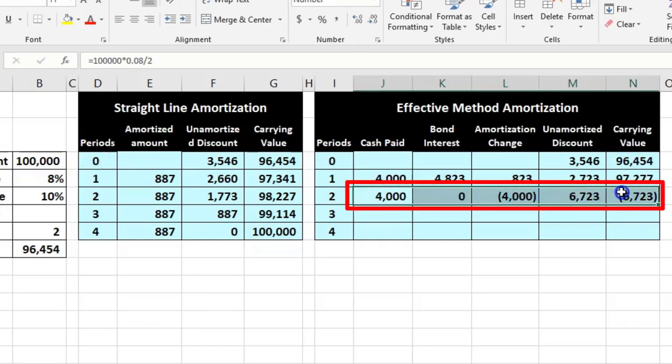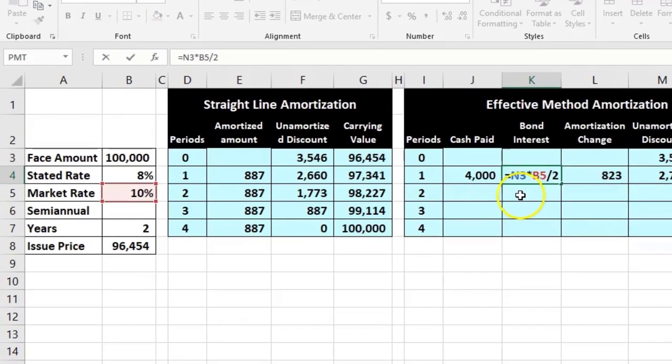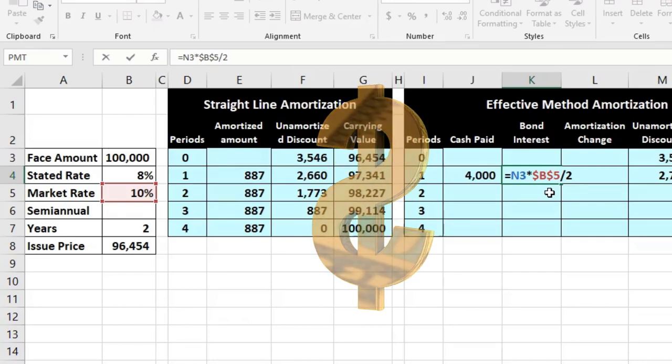So if we delete this, and then I'm going to the bond here, this number, I don't want it to move down. So anything related to this data over here, we don't want it to move, basically. So that means that this is B5. Within B5, I'm going to put my cursor right in there and press F4 on the keyboard. That makes an absolute reference. You can also just put a dollar sign before the B and a dollar sign before the 5. And then when we copy it down, it'll copy down. Again, that has nothing to do with dollars. It's just a code telling Excel, don't move that cell when we copy it.